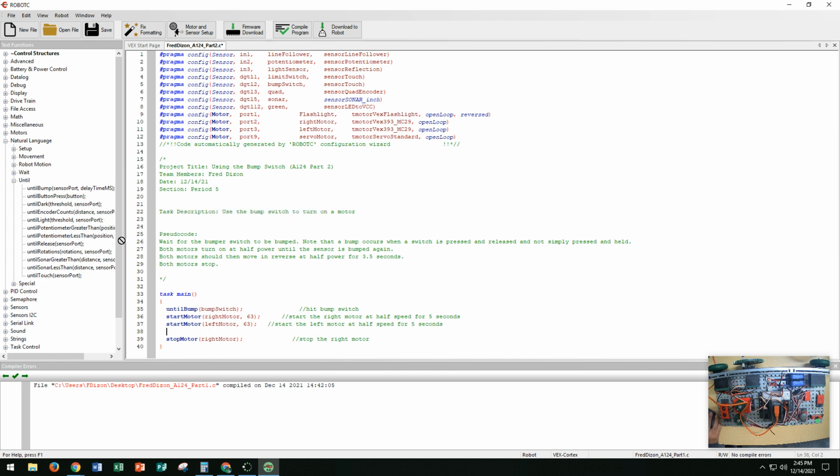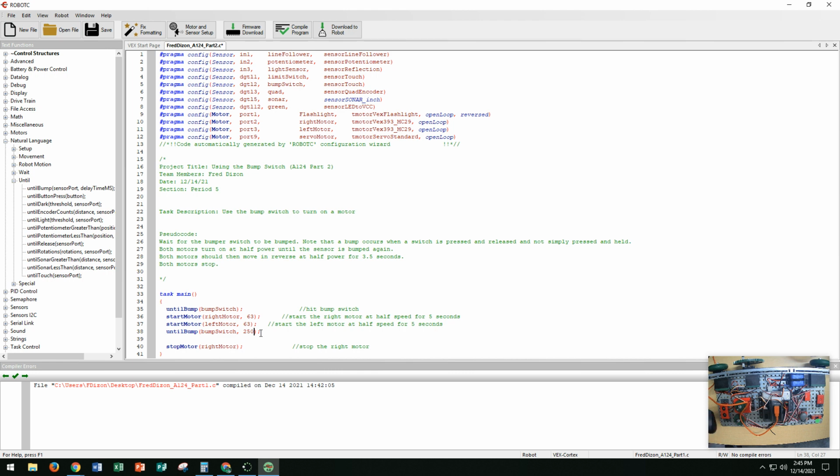So I'm going to click until bump. I'm going to try and use this one. Sensor port, bump switch. That's the name of that sensor. Delay time, we usually put 250. With my students, I put 250. It's just a delay because when you press the bump switch right here, sometimes it reads 2 presses instead of 1.